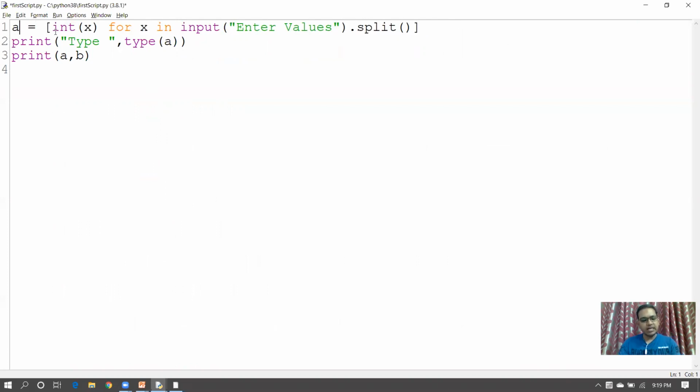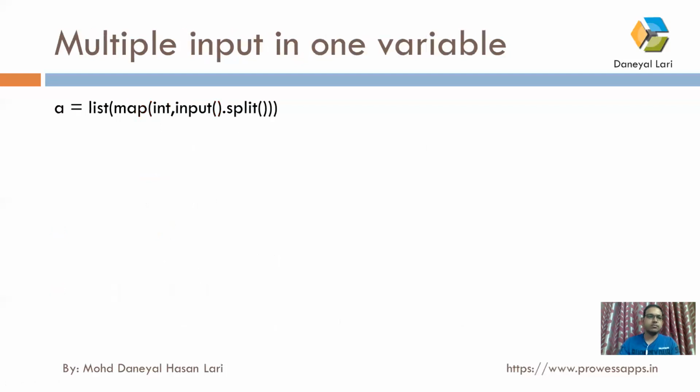Okay, so in that case, you need to do only one thing, that is, convert all the values that you are taking by using the map function into a list, tuple, or set.